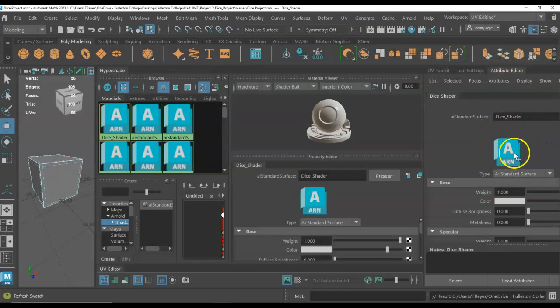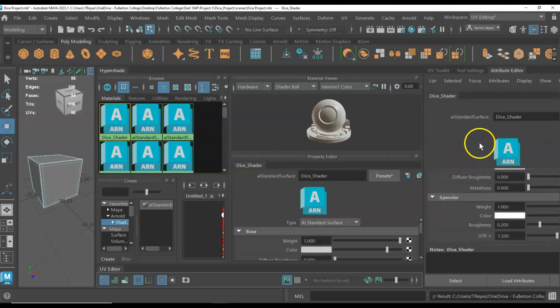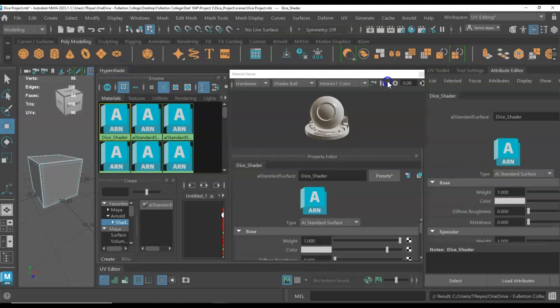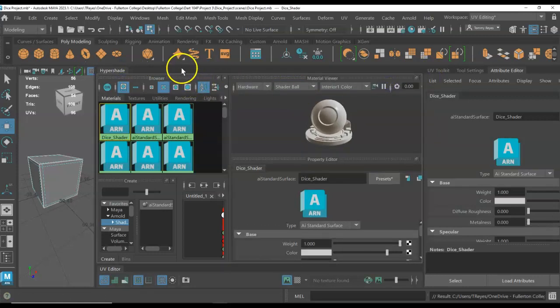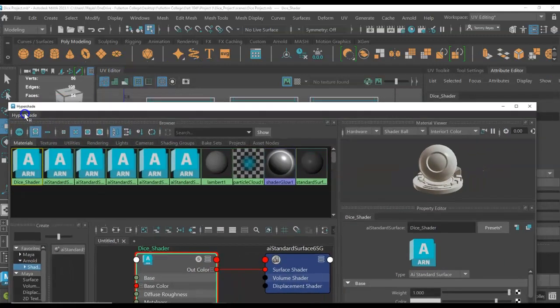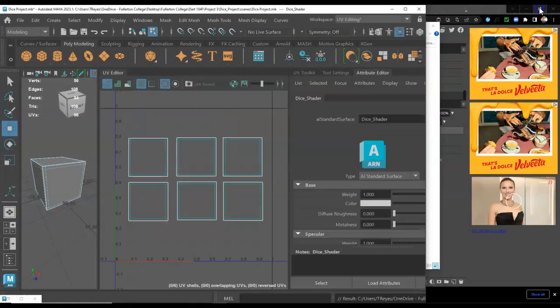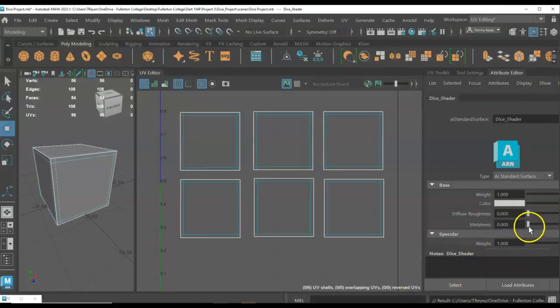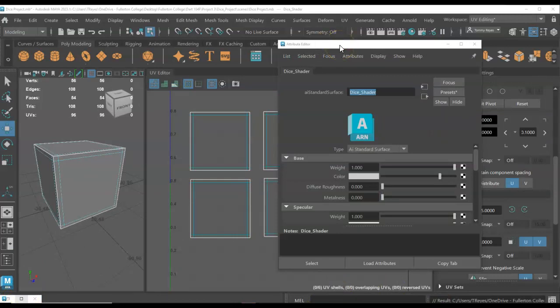And then we'll go to Color. I just pulled it out so it's easier to see.